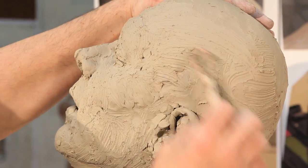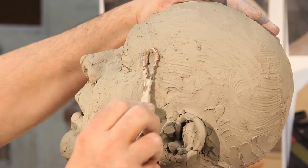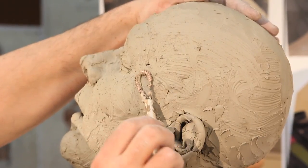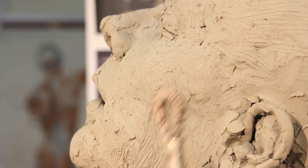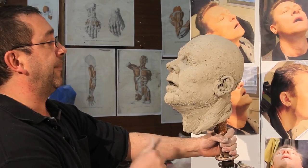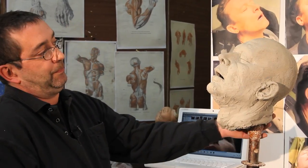I find these lines really useful when I'm going over contours, because you can see how one shape will move into another, and it also helps me to clean up what I've modelled. But it's getting there. I mean, you know, I can start to see him. I'm reasonably happy that it's anatomically close, but not perfect yet.